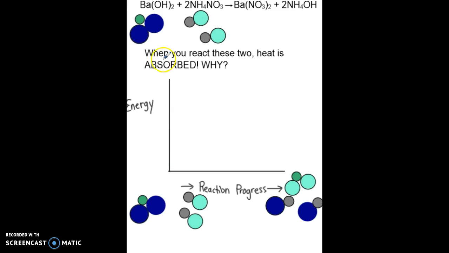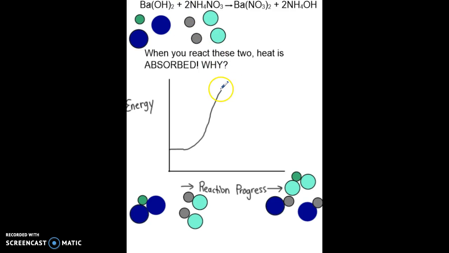So right here, we can think of our reactants as being right here on our energy scale. And as we start to try to break up this barium and this hydroxide, these guys are really in love with each other, and they don't want to break up very easily. So it's going to take a lot of energy to break them up, and same with the NH4 and the NO3. Well, where is the reaction going to get that kind of energy? From the surroundings. So it starts to absorb energy from its surroundings. It starts taking in all the heat that it can get in order to break all of these compounds apart.